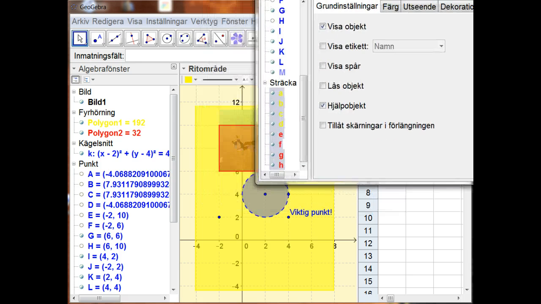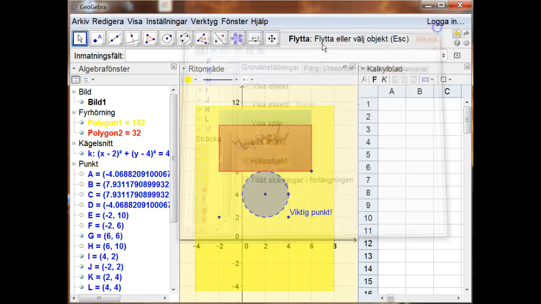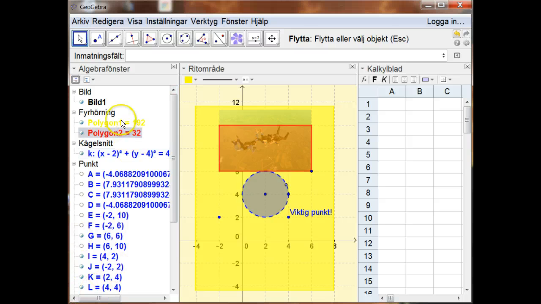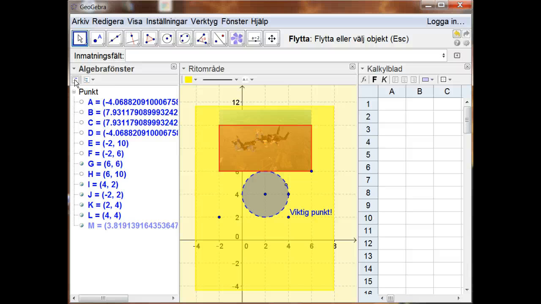Now what's happening here? I can still see them, yes, but that's because this button is pressed, the Show Auxiliary Objects button. If I press it again, you can see that normally the user would only see the points.